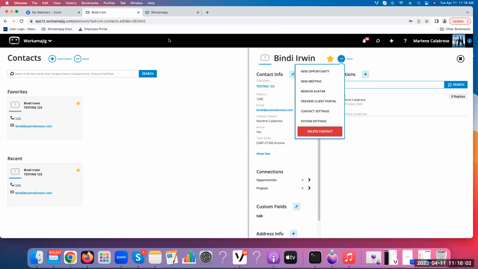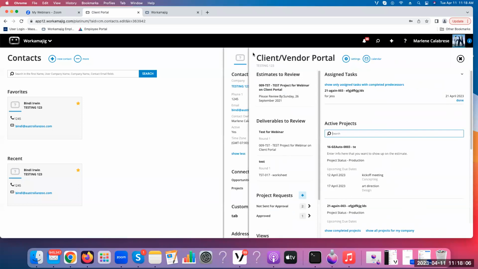All right. So we're going to go into Preview Client Portal here. And basically everything that we're seeing to the right of this gray shaded bar is what the person is going to see. They would see their own name up here. So it would say Bindi Irwin, and we're going to log in as Bindi in just a moment. But I wanted to show you some of the things that are on this screen that can affect what Bindi sees or our free user sees, but they can't make the change. So it's like in addition to the security rights, and it's the secure icon that's labeled settings here.